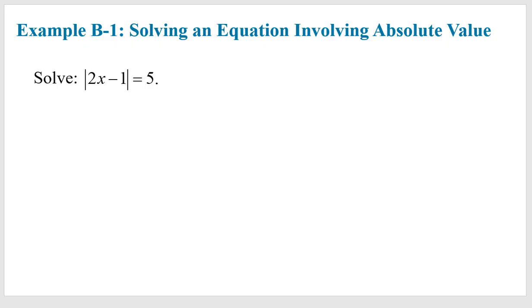All right, first one is the absolute value of 2x minus 1 equals 5. So we're going to write this absolute value. Notice the absolute value is already isolated, so we are going to write our two equations. The first equation is the positive direction, so 2x minus 1 equals 5. And then we also have the negative direction, so 2x minus 1 is equal to negative 5. Both of those things need to happen, because it could be a positive direction, it could be a negative direction. So this is an or statement, in case you're wondering.